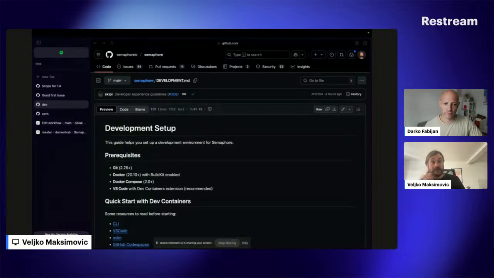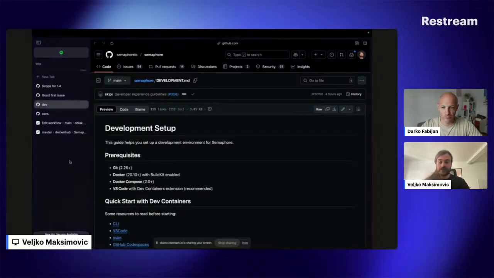So as Darko mentioned, we did open source our code a few months back, and it was possible to contribute, but there were a few hiccups, and that process is now ironed out a bit. First thing, now when you create a forked pull request, you will trigger the CI/CD pipeline or workflow automatically. Before, it required somebody from our team to manually approve it.